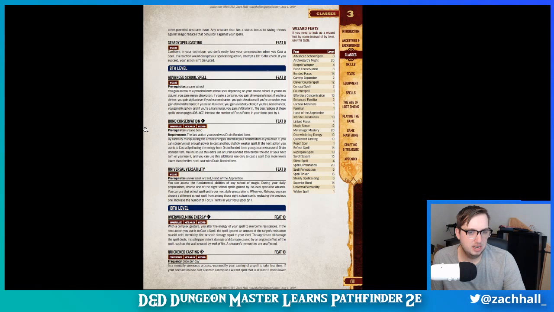Universal versatility. Yeah. So during a daily prep, choose one of the 8 school spells gained by first level specialist wizards. You can now use that school spell until your next daily prep. When you refocus, you can choose a different school spell from among those 8 school spells, replacing the previous one. So it is a level 8 feat for the universalists that are essentially just a version of what specialists got. Cool.